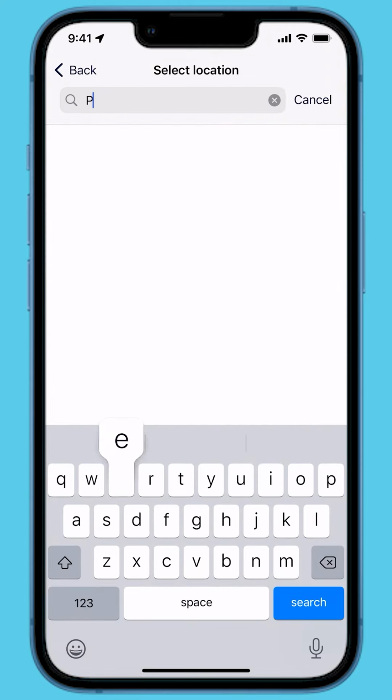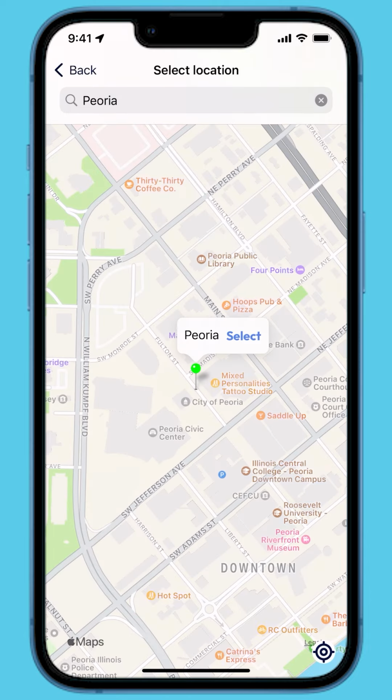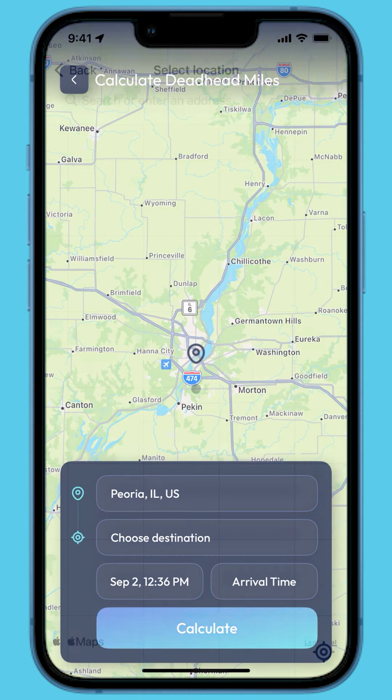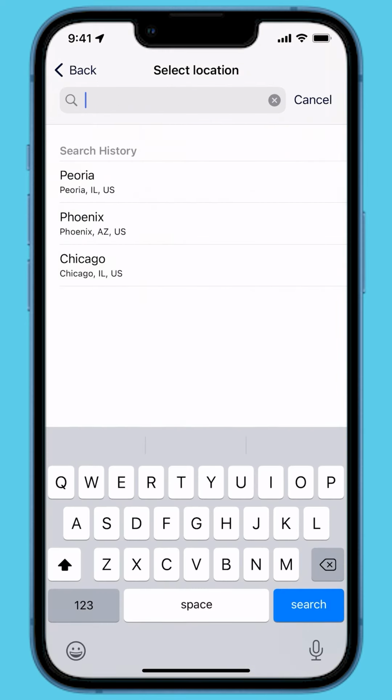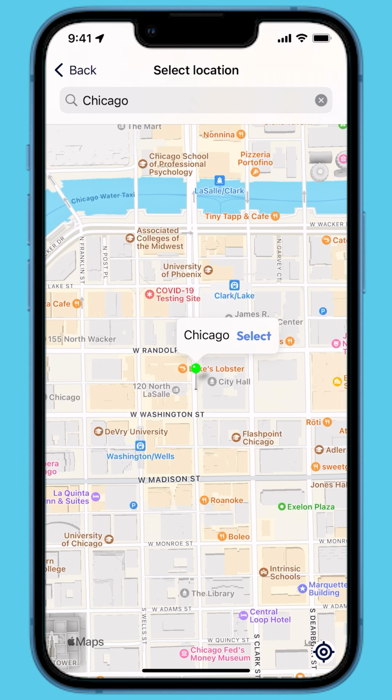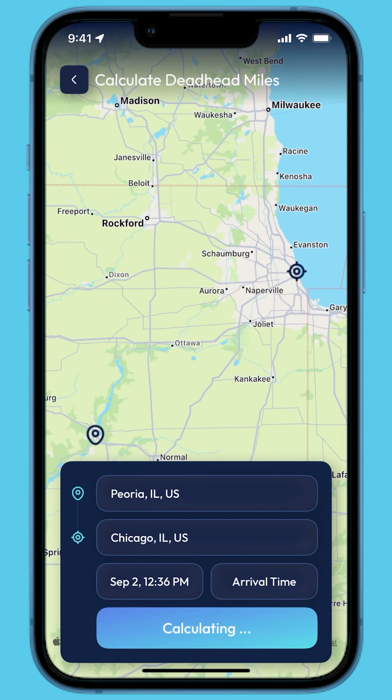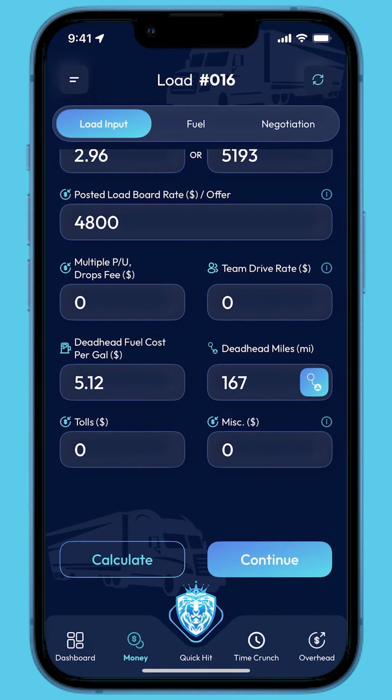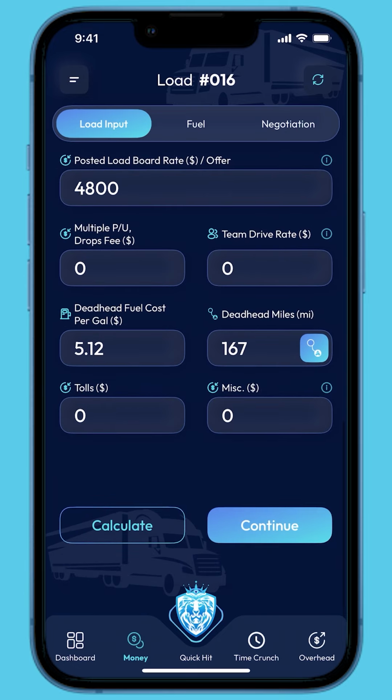So let's say that you're starting in Peoria and you're going to Chicago, you would simply input that information, and you see that it's 167 miles. When you go back, you'll see that 167 miles automatically populates. When you are satisfied with your numbers, you simply select calculate.